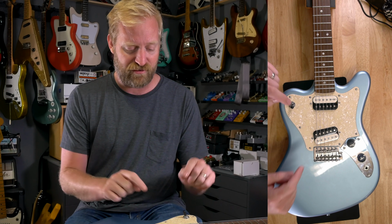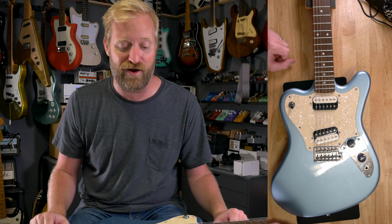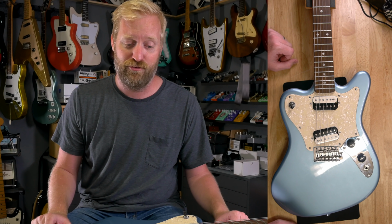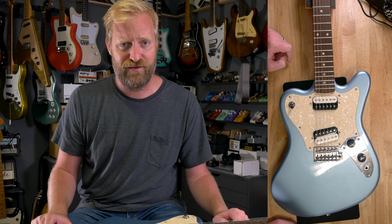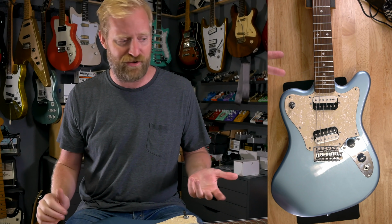All right, let's not waste any more time. I want to take this thing apart and take a look inside. I also want to figure out if I can coil cut these pickups. If they're 4-wire, that might be my future. Putting a coil cut on these to get some potential for some single coil surfier sounds out of it. Who knows, right? I like to have variety with my guitars.